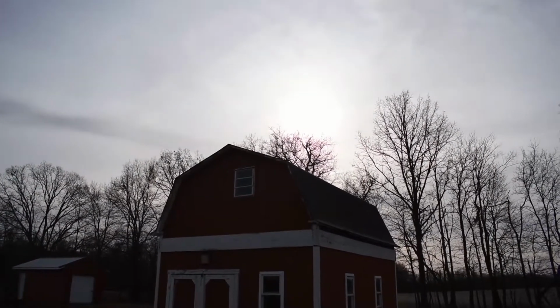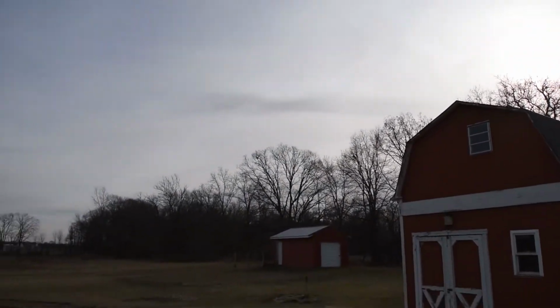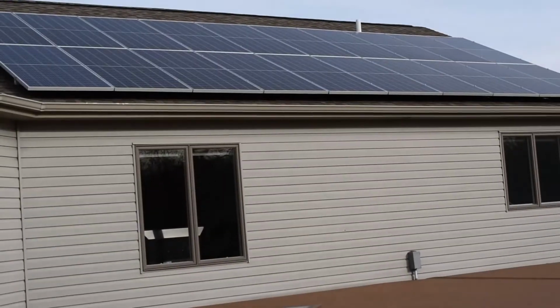Now what's cool about this is, sorry I flipped the camera around there. What's cool about this is that it's December 15th and it's pretty sunny, but it's not like pure sun. There is some cloud cover over the sun, and the panels themselves look pretty cleared off now, but there was even frost on them about 30 minutes ago, as you can see. Well, let's just turn the camera this way. The sun is just right above the barn, and it's a little cloudy, but it's not bad. So my point is that even though it's winter, it's cold, it's below freezing right now outside, my hands are getting cold, it's partly cloudy, the panels still produce and they still put out energy.